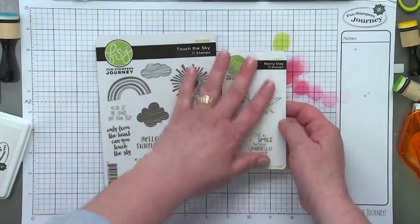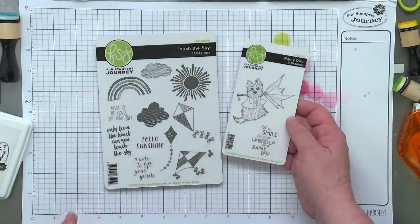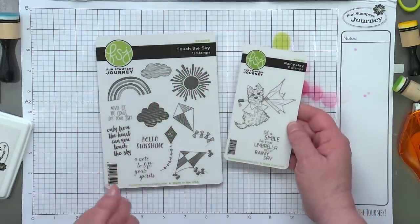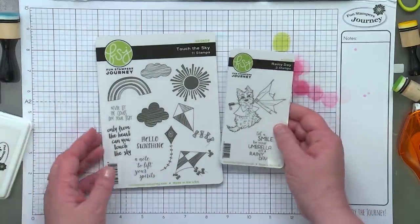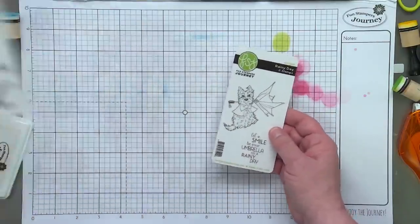Okay. So there's one more little stamp set that I want to debut right now, and it's so cute. It's one of our little ATSs, and those are what we call our artist trading stamps, and they're a smaller size format. In fact, I'll put this side by side with our larger stamp, and you can see that it's a cute little size, quite affordable to collect these little guys. A lot of our customers collect them or create cards with them, which are called, by the way, artist trading cards, and these stamps are perfectly sized for that. So you can trade with people, make cards, have a swap, do whatever. But you can see that it's a nice, cute little size compared to our full-size stamp sets.